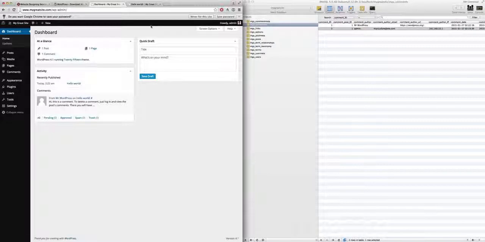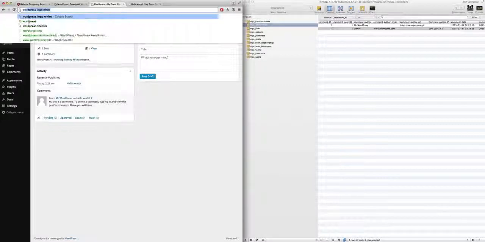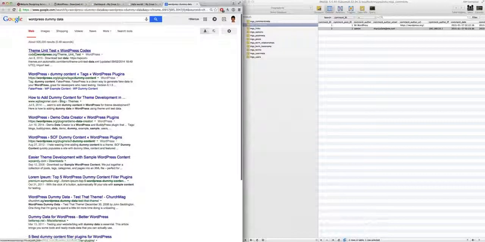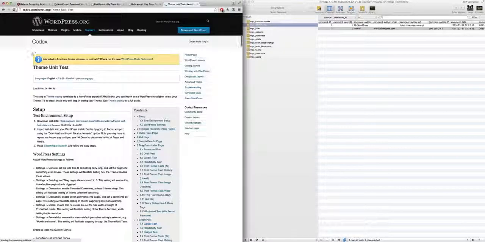But if you want to set up some demo data, depending on your theme, if you're not using a theme or if you're developing from scratch, I would definitely encourage you to Google WordPress dummy data. I believe that's the right terminology. I haven't used it recently, but there's a theme unit test that you could install right here.